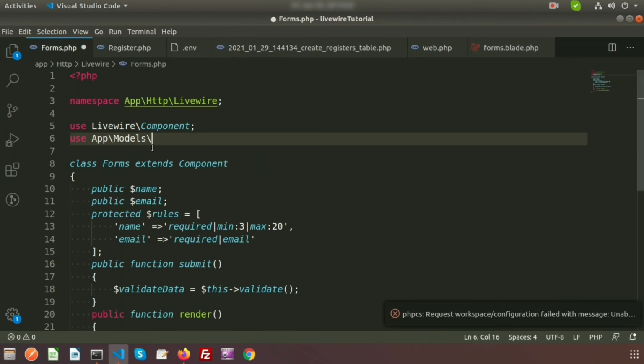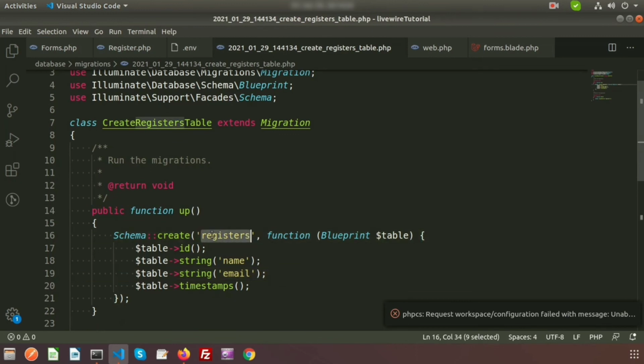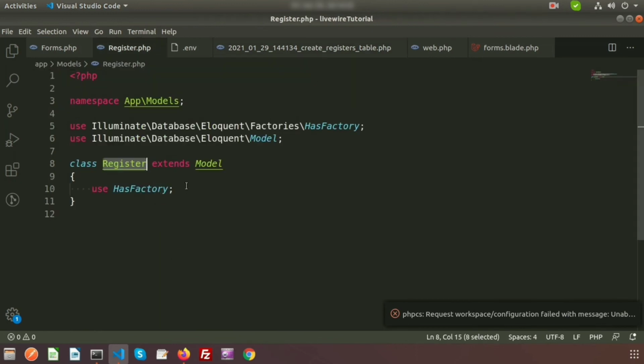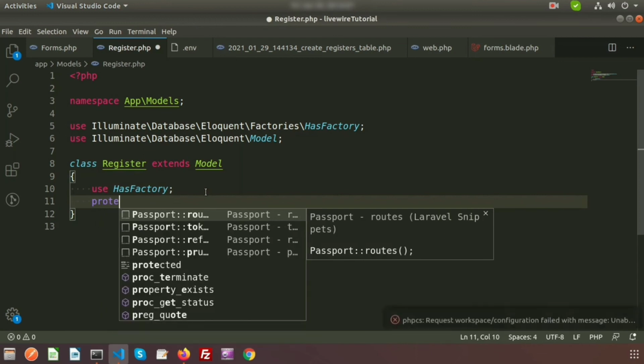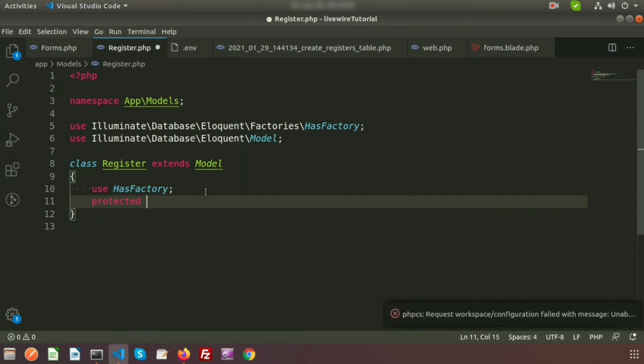Okay, so let's add the table name inside the model. Here write protected $table, and the table name is registers.